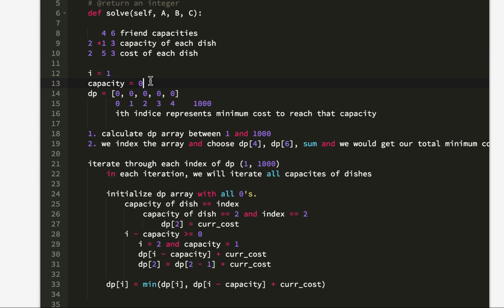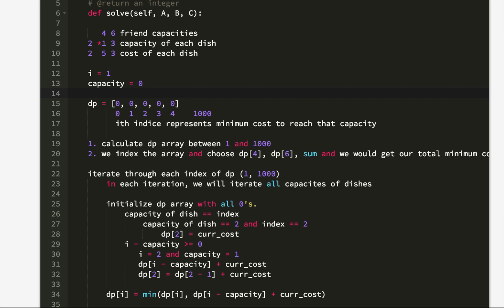We check if dp of 1 is 0, and we see here it is 0, so now we're in this case, and we check if the capacity of the dish equals the index. Maybe this will be a cap index.